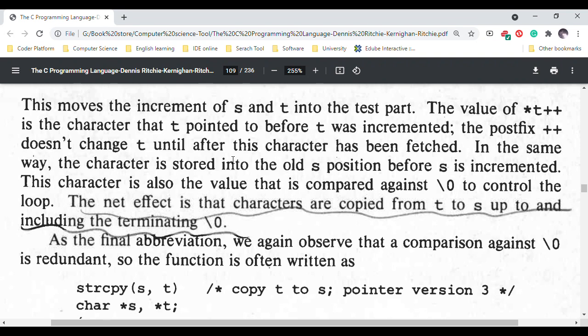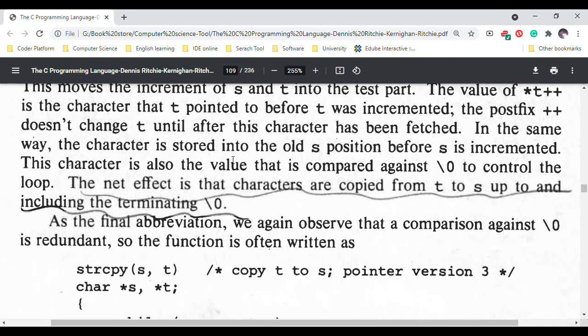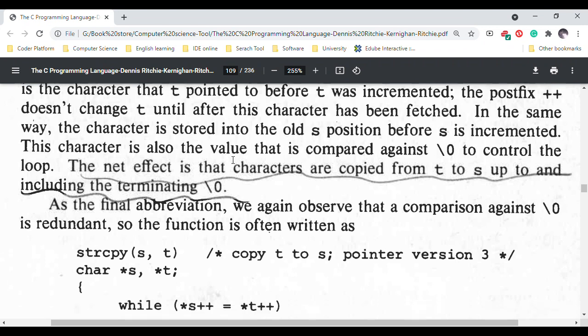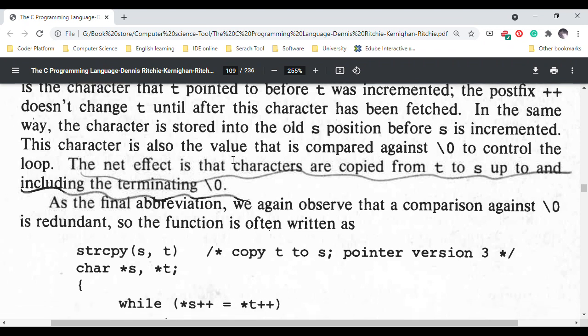The postfix ++ doesn't change t until after this character has been fetched. In the same way, the character is stored into the old s position before s is incremented. This character is also the value that is compared against \0 to control the loop.